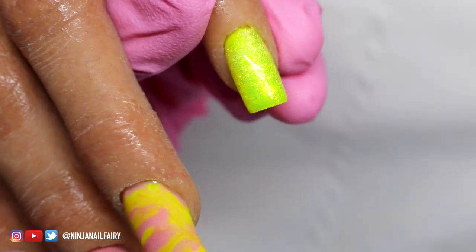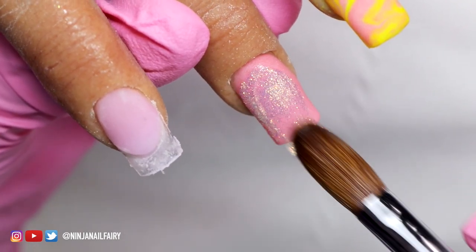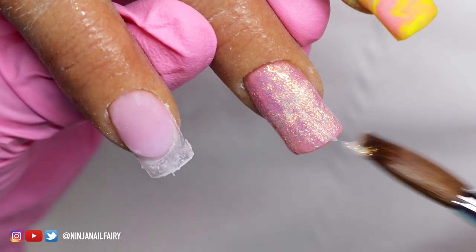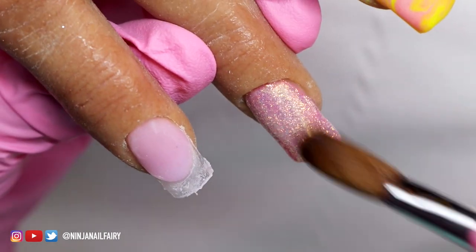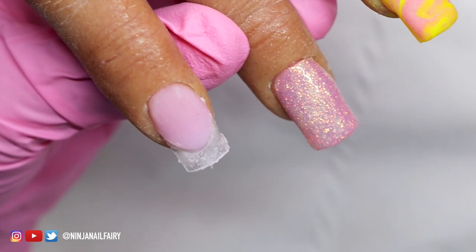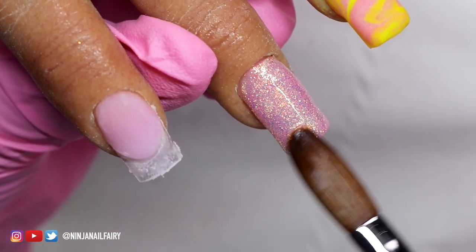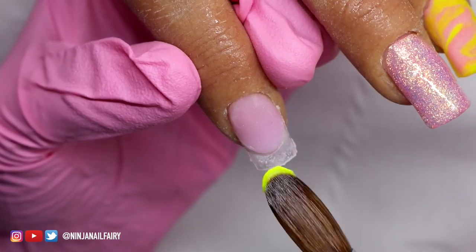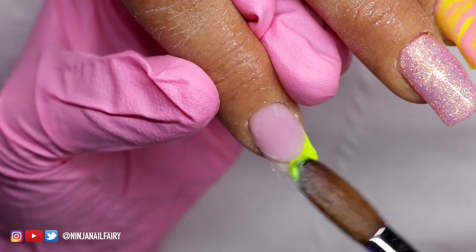I've applied White Ice loose glitter — I am in love with it, it's freaking gorgeous. I'm literally dipping into my crystal clear acrylic, picking up a small wet bead, and then dipping straight into my glitter. Then I'm just spreading it around on the nail with my brush and this is the effect it creates — how different did it look over those two colors! Because it is a loose glitter, you can apply this over gel polish, poly gel, acrylic, probably dip as well. Insanely beautiful, mouth-watering — I'll link that down below.